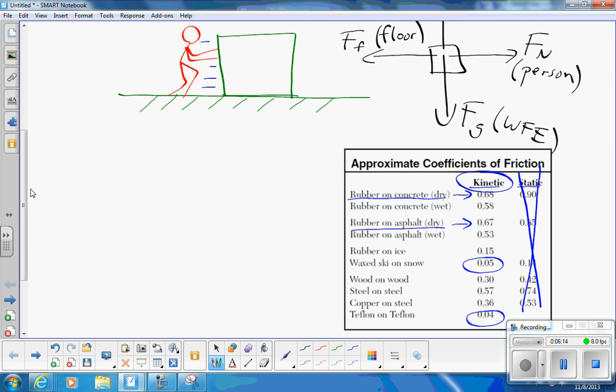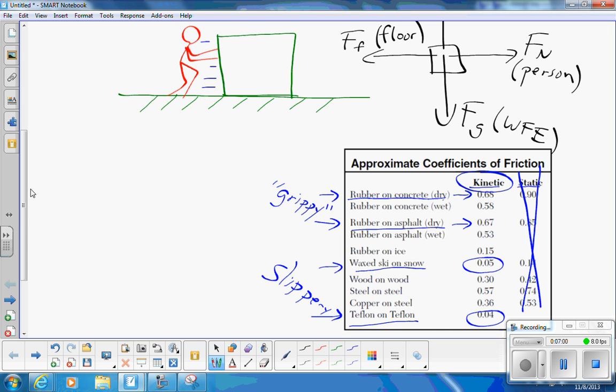The lower values, I've got one here for waxed ski on snow and another one for Teflon on Teflon. Teflon, if you're not familiar, is the material that is used for non-stick coatings on cookware. So if you have a Teflon fry pan, it's very, very slippery. These two surfaces, waxed ski on snow and Teflon on Teflon, are things that we would call very slippery, places where you have very little friction. Whereas the two that have the highest coefficients, rubber on concrete and rubber on asphalt, are, I guess I'll call these "grippy," even though we are talking about kinetic friction. I'll put quotes around that. I just don't really have a good word for not slippery.